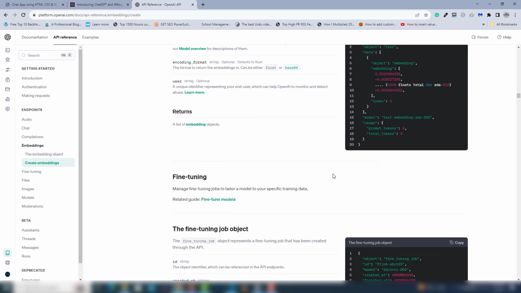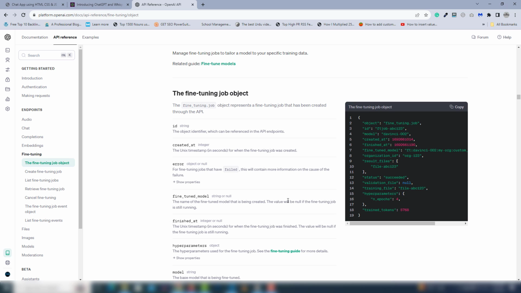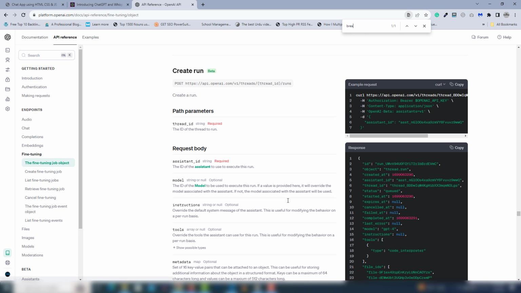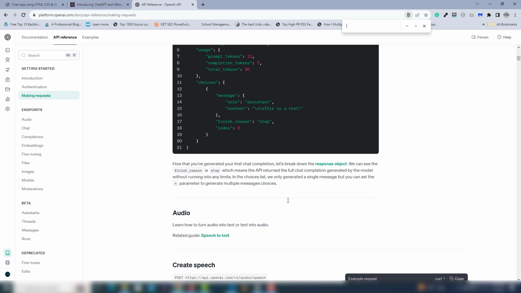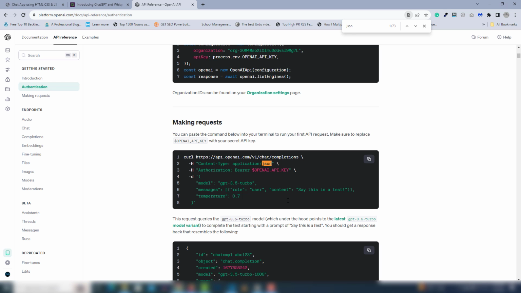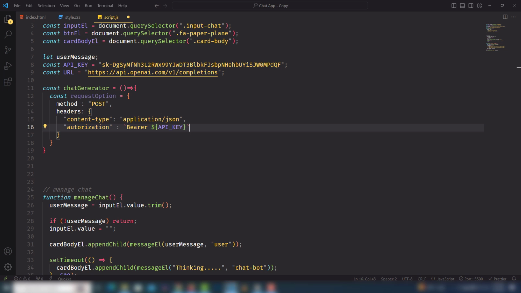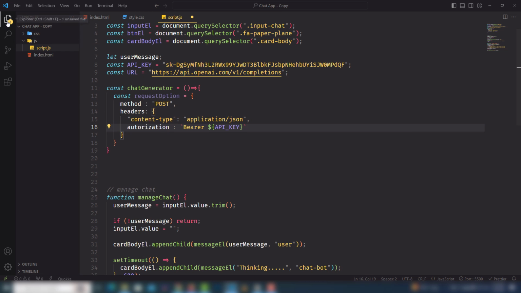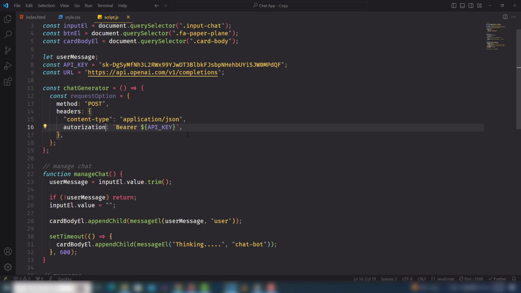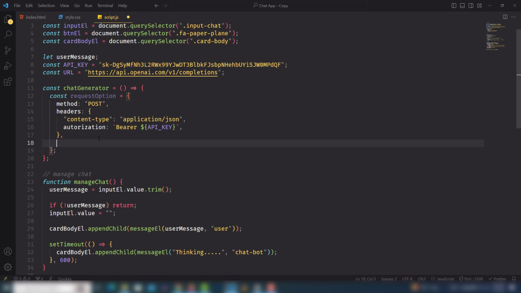So where it is, I'm also searching JSON. Right now as you can see, authorization Bearer your API key, content type is JSON, and you need to add a few more things. So I need to leave the double quotation, paste, just a minute, paste only the authorization. Right, so the next thing you need to add is the body.